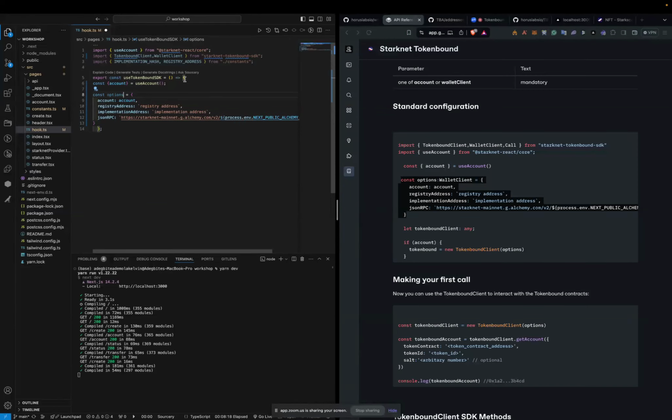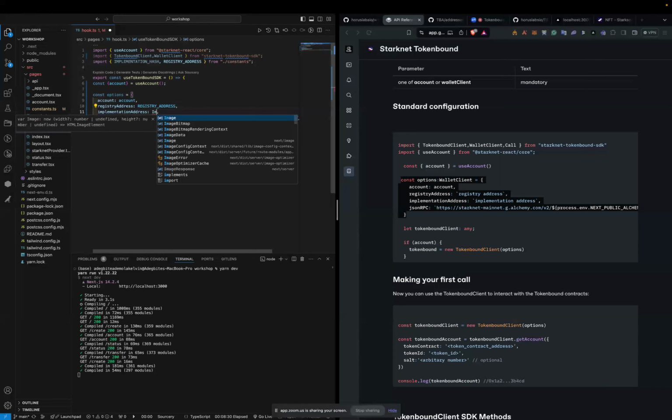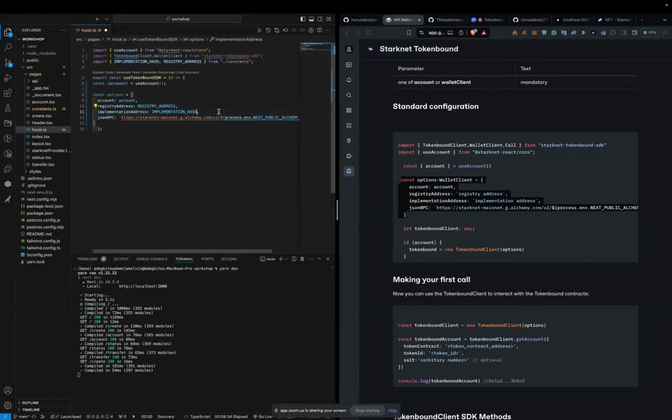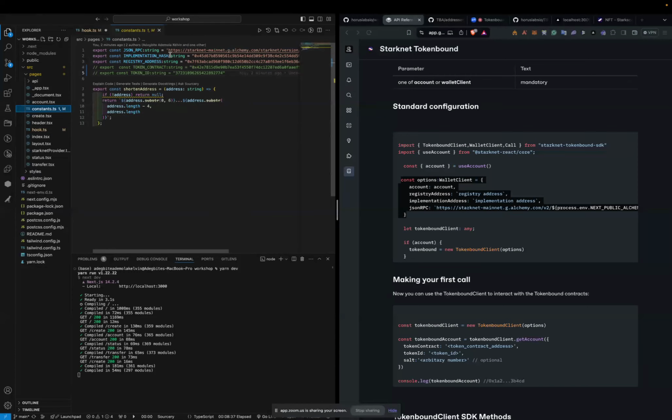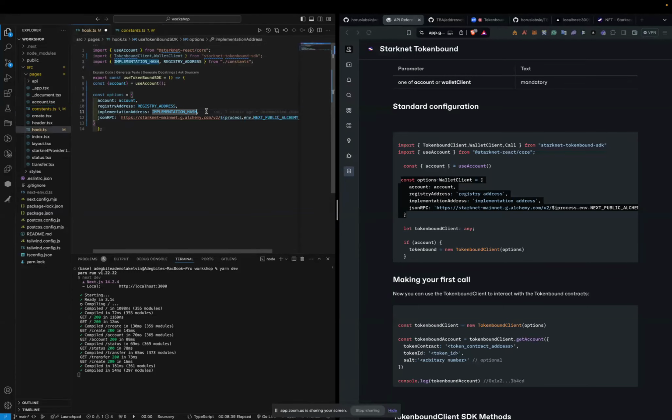Specify the registry address, then the implementation address, the implementation hash, then the JSON RPC. Under the constants, I have a main JSON RPC here, which I'm going to specify.